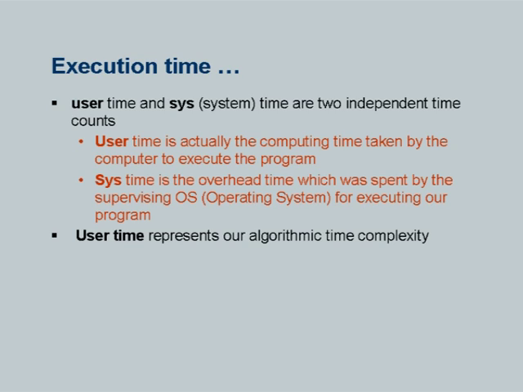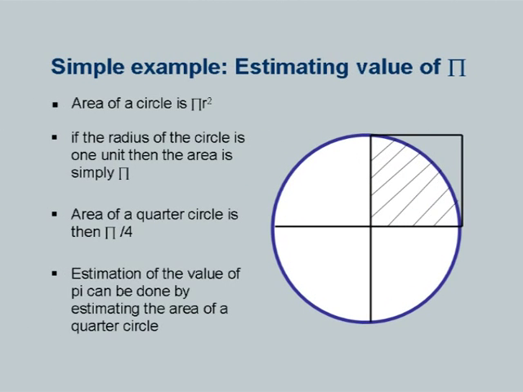To illustrate this point and also the point made about the limitation of representation in terms of the precision that is available on the computer, I have chosen a simple problem for which we will write not just one program but several versions and examine the execution of those versions using the time command. The example is about estimating the value of pi. It is a computationally meaningful problem, and the way this estimation is being done in this example is to use the area of a circle. I have drawn here a circle on the right hand side. If the radius of this circle is r, the area of the circle is clearly pi r square. However, if the radius of this circle is 1 unit, then the area is simply pi because r square will be equal to 1. Now, in order to estimate the value of pi, I should somehow be able to estimate the area of this circle.